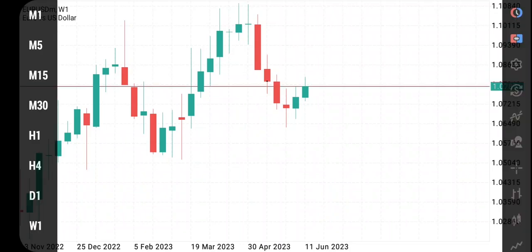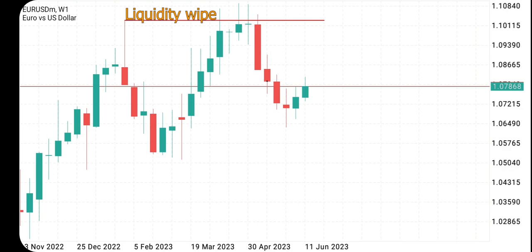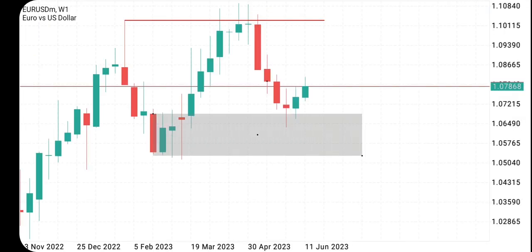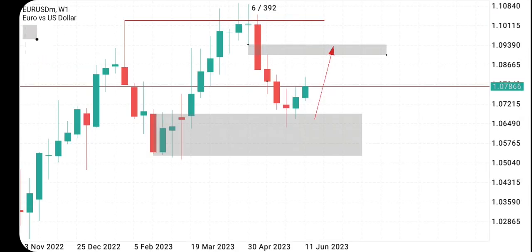This is USD Weekly Analysis. Now, on the weekly chart, we see a liquidity wipe where price moved above that buy side liquidity and moved back down to the weekly order block. Now, it's reacting off of the weekly order block, moving up to that imbalance. So, price has to go and fill that imbalance, and then we see where it heads there, probably down.